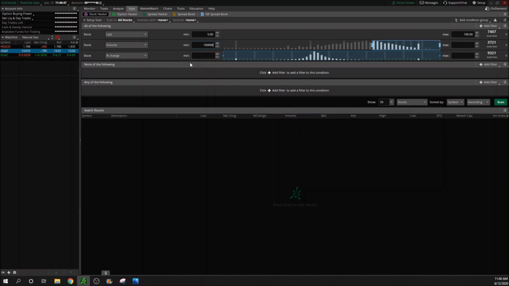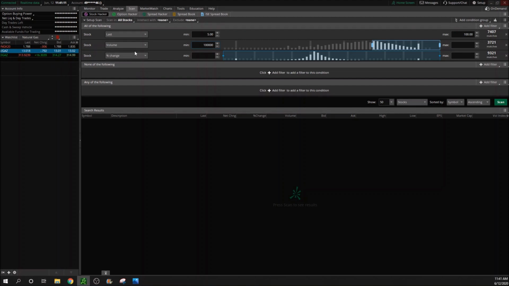Here's what you've got to think of. The volume is counting the amount of people who are trading on a stock. So if you have a low volume and you go to sell your position, it may take a while for that trade to go through. While you're waiting, the price of that stock could be dropping and you may not be able to lock in your profit.